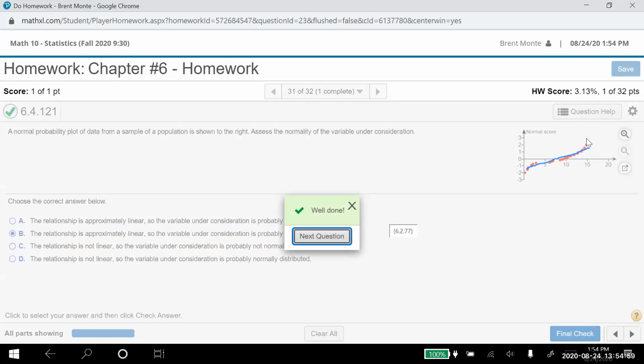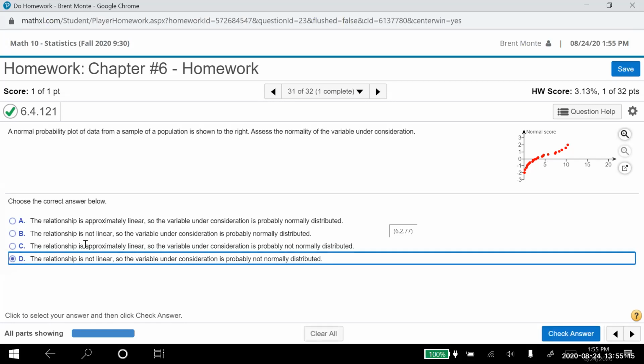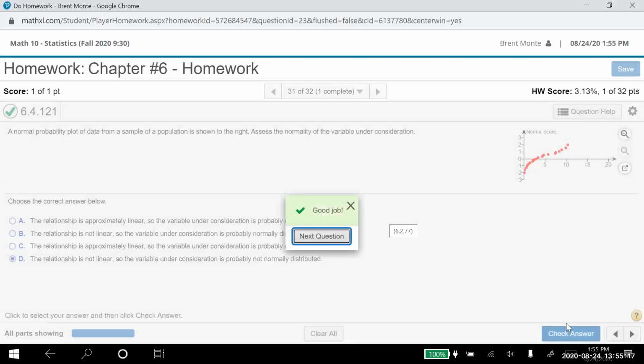There's a little curvature at the end, but not enough to be a definite curve here. Let's try one more of these to see. Similar question. I'm going to erase that. That one is definitely too curved. So that one we're immediately going to say not linear, not normally distributed. So notice from that previous one, there could be a little curve to it, but if it's pretty close to a line, they're going to say that's close enough to a line. This one definitely more curvature than the last one. Okay, let's go into the next problem.